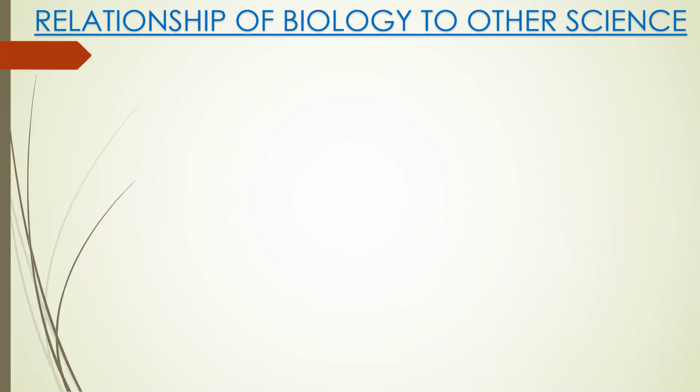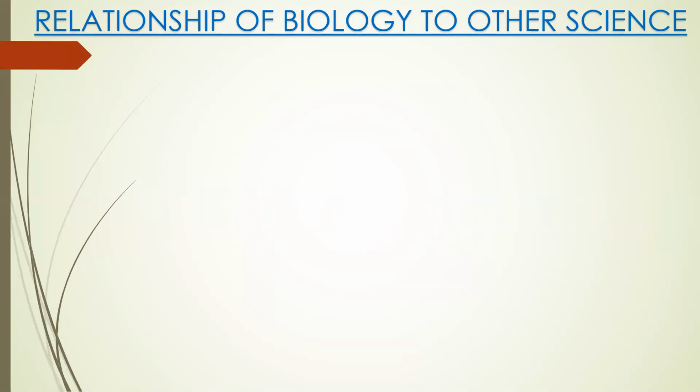In order to learn something about biology, one must have some fundamental knowledge of physics as well as chemistry too. The person should have minimum general knowledge of physics as well as chemistry, because the present biology is a multidisciplinary subject. It involves the participation of fundamental knowledge of different branches of science.